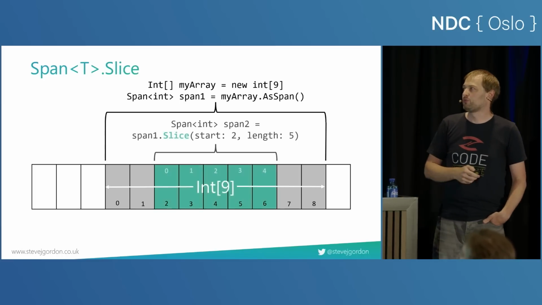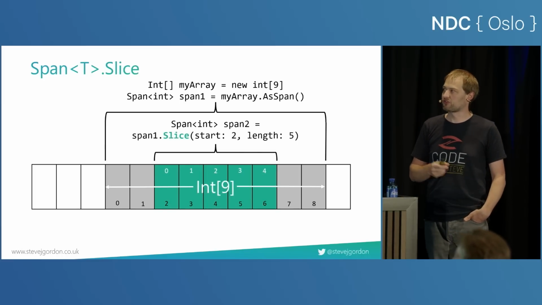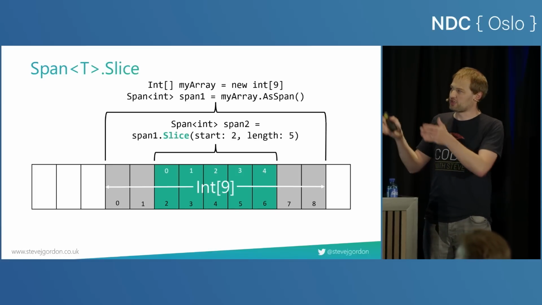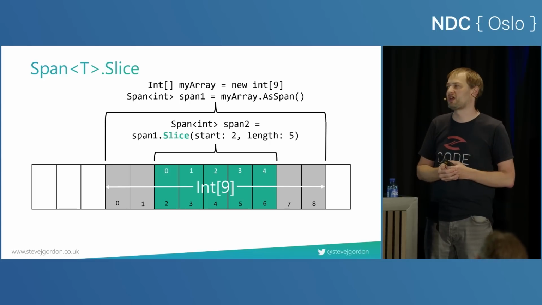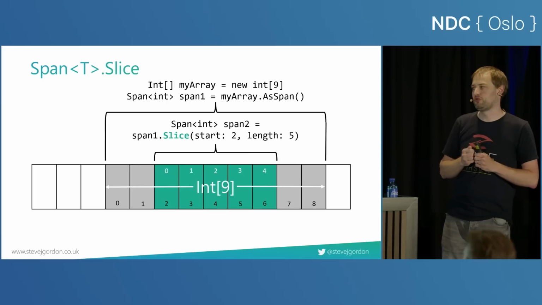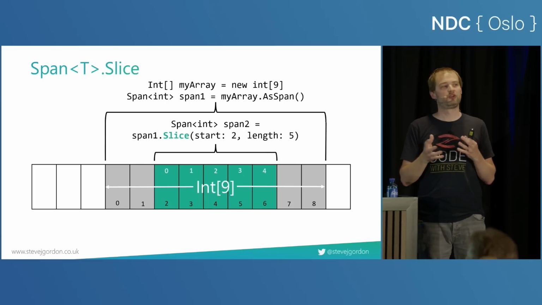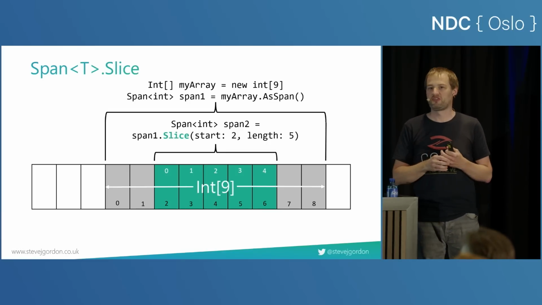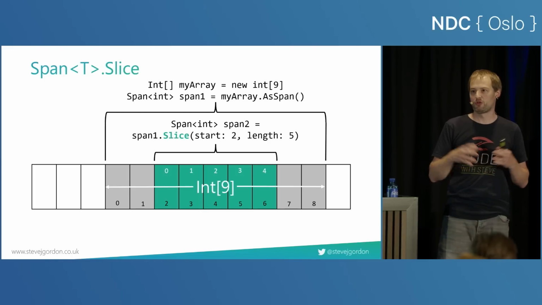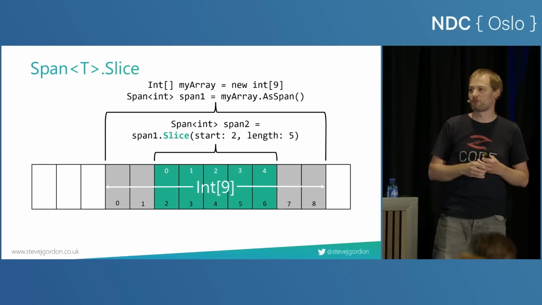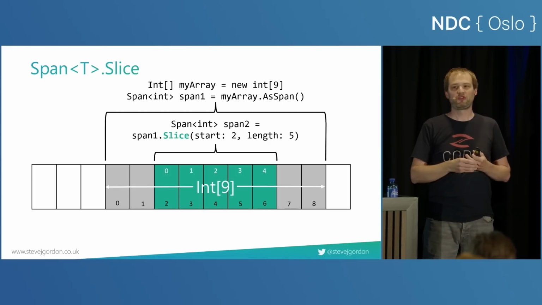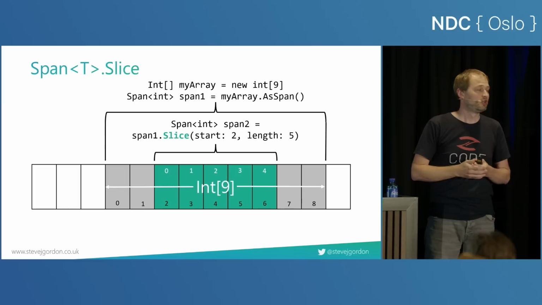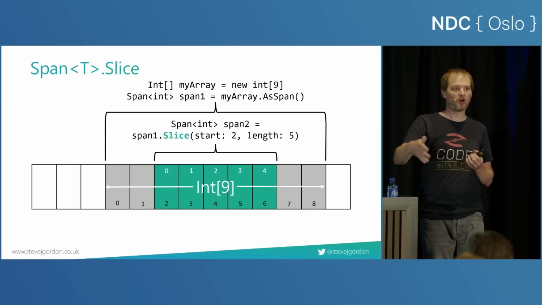So once we've got our span, we can do something like slicing. And slicing just takes a start position and optionally a length for how we want to slice that data. And it just returns the same data that exists already in that memory region, but sliced to that new view. I kind of give the analogy of photography. If any of you take photographs when you visit a new city, we've been out, my family and I, in Oslo. We've taken some nice pictures from across the water of the Opera House. And then at some point, we think, actually, it'd be nice to see that a bit closer. So one option is that we could walk around the waterfront, we can get closer, and we can take a nice close-up image. But it takes some time, takes some effort.